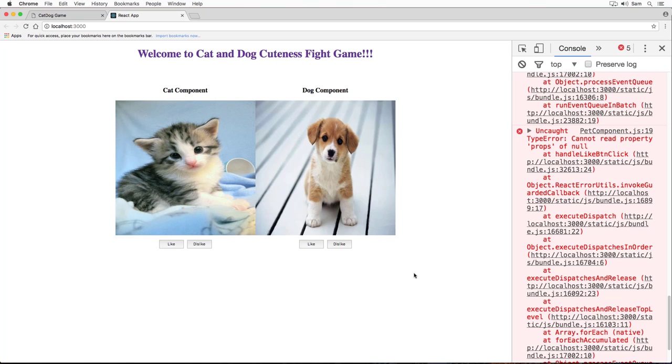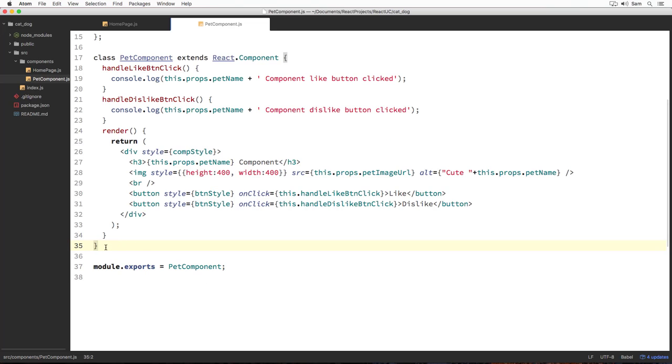Okay, in this section, we are going to fix it so that we'll see the logs on the console once again with the button clicks. Let's analyze what might have gone wrong. The error says, for some reason, our handleLikeButtonClick callback got this as null when we are trying to access the props object here using this.props.petName. So we are essentially trying to access the props property from null. Notice it didn't spit out any error when we try to access props inside our render method using this.props.petName. It only had the issues inside our callback methods.